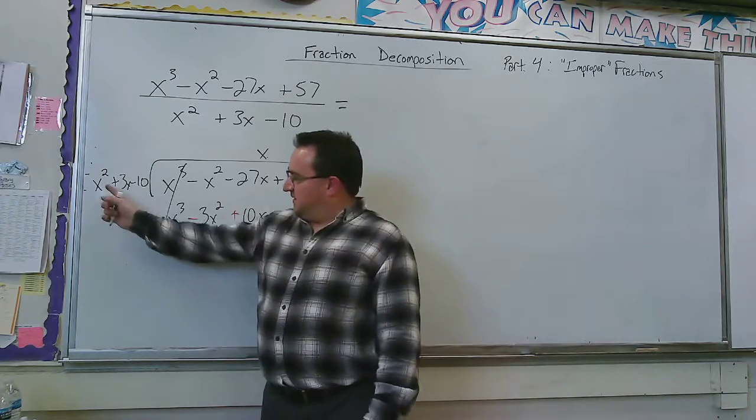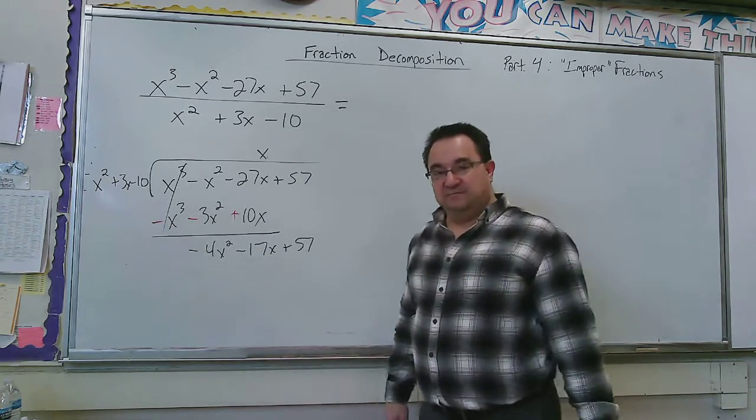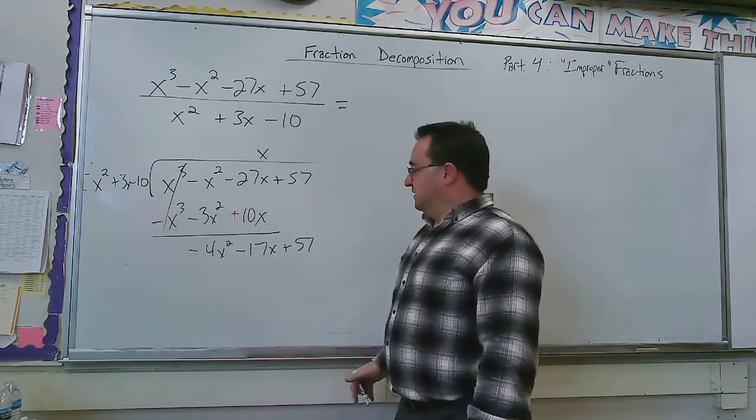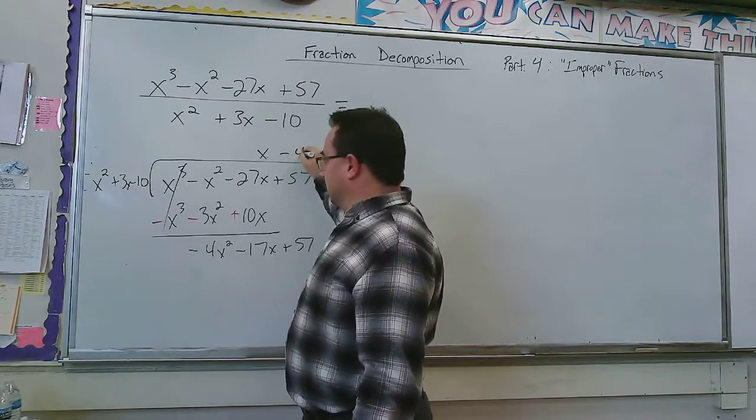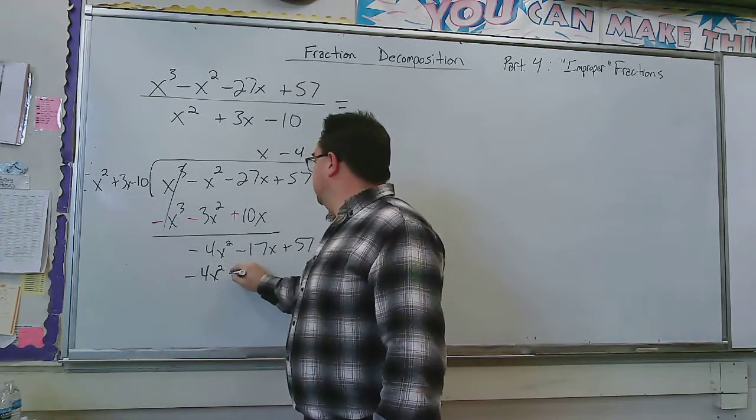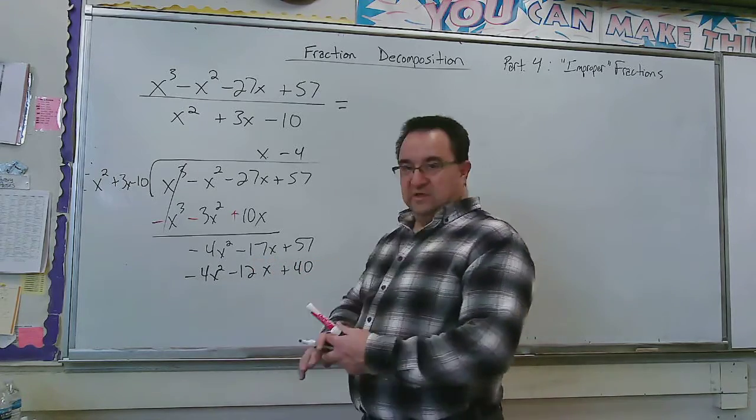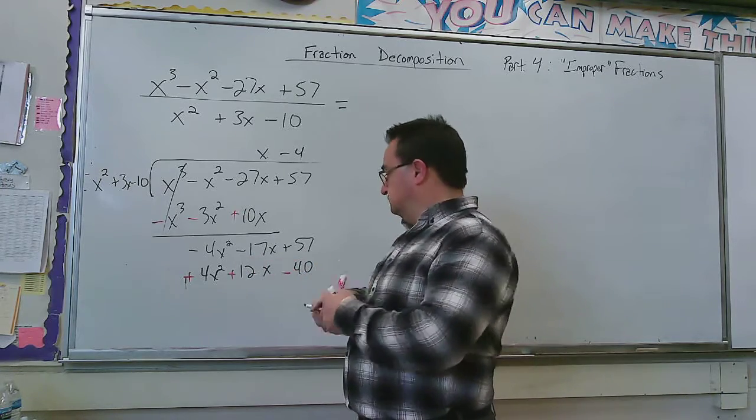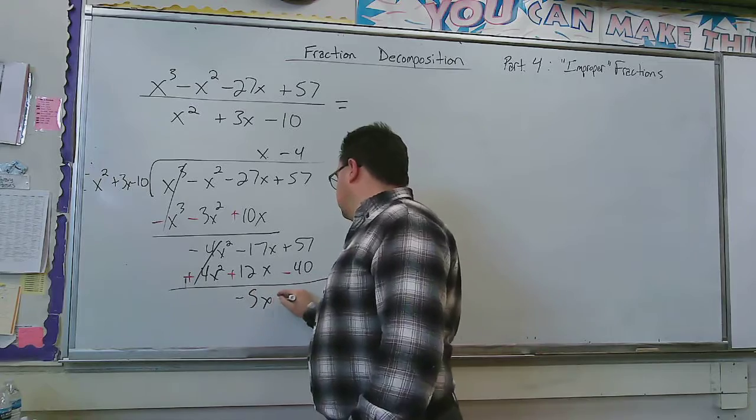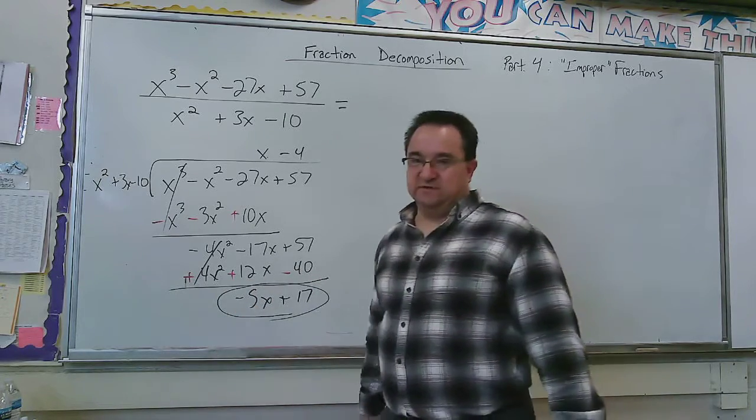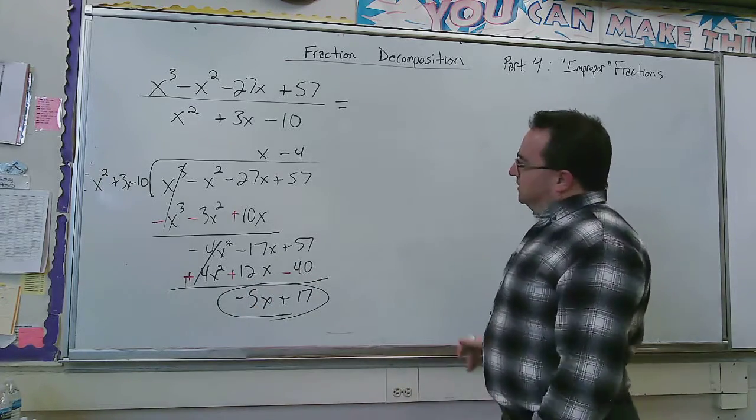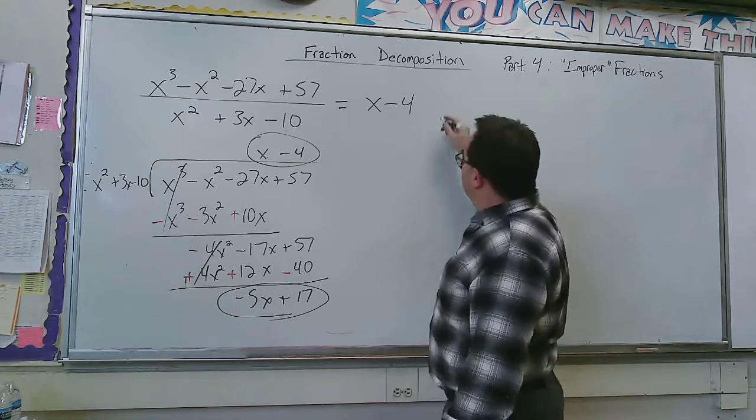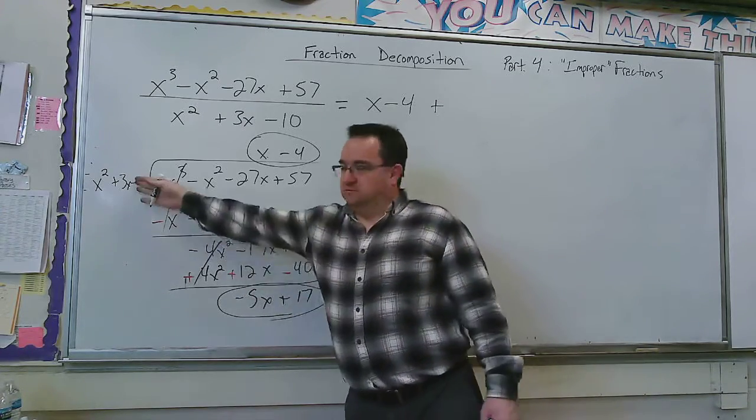Just making sure you're doing all right here. Alright? Now this is a tie. See that, that's a squared and that's a squared? You've got to keep going. You don't stop until this is of smaller degree than what you're dividing by. So x squared times minus 4 would equal this. And then I distribute, and then I switch the signs. And I get minus 5x plus 17. So round one, this breaks down into this whole number, quote unquote, plus this partial amount.